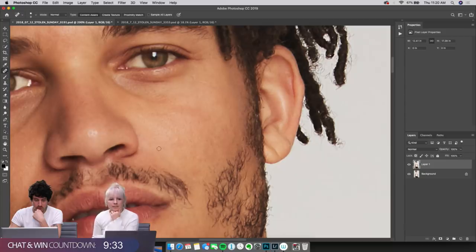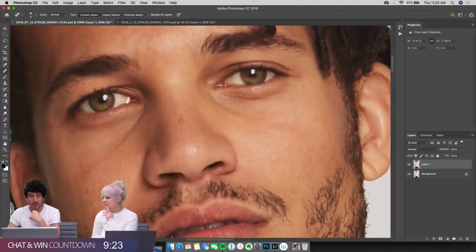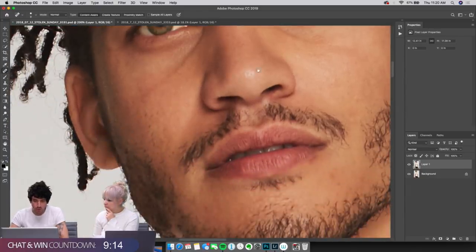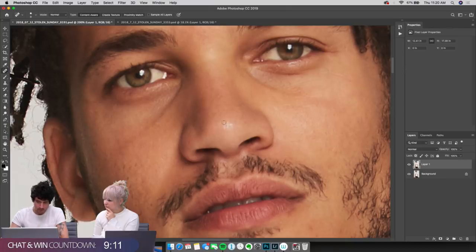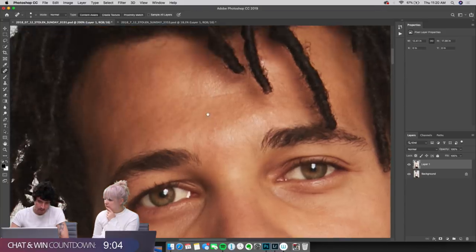Yeah, I believe so. And Tim wants to know, would you remove skin glare like the tiny one on the nose with the healing brush? That's my question, do you do that kind of stuff in the cleanup? Yeah, if you don't want it. After I've gotten the smaller blemishes out, I'm going to switch over to the patch tool and take care of the stuff under the eyes, and then I'll work on this right here. This will probably be an adjustment layer later. I'm going to use the patch tool to clean up some of the bigger blemishes, because if I do a move like this with the spot healing tool, it can tend to flatten it out or bring in duplicate patterns and look really obvious.